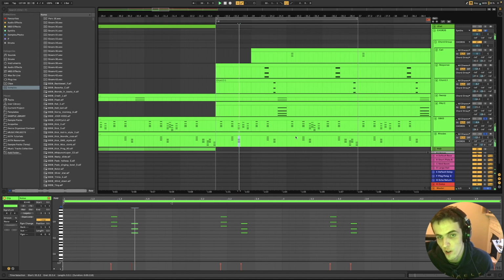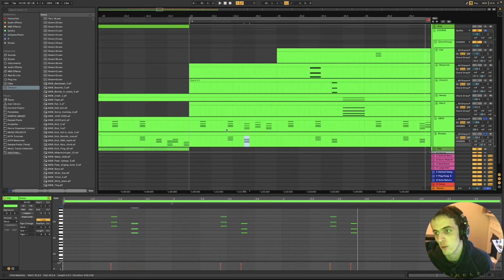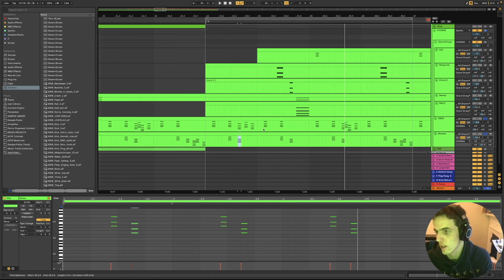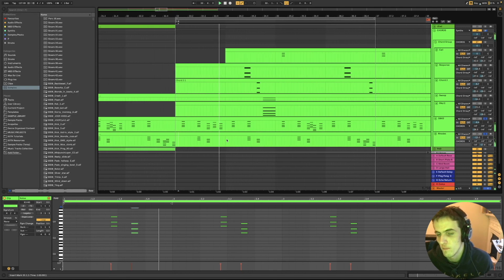And a nice fill there. So these don't bounce off one another like the other ones do, but they counter one another quite nicely. They play together and it fits, and then they add separate chords.